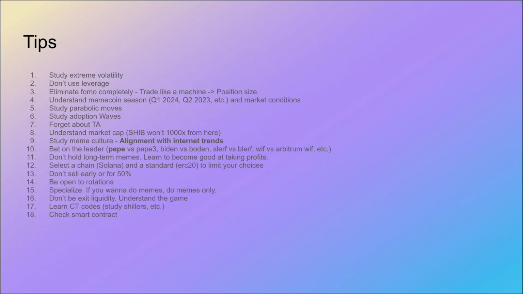The most important thing in general in crypto, but especially in meme coins, is don't blow up, because there are a lot of opportunities every month. There is another 10x, 100x meme coin every month or every other month or a few times per year. So if you just try to not blow up, and not make any stupid mistakes, eventually you will get better at it, and you might do some good trades, and eventually you might hit the jackpot. So don't blow up, manage your risks, and this also means understanding position size. We will talk about this later.